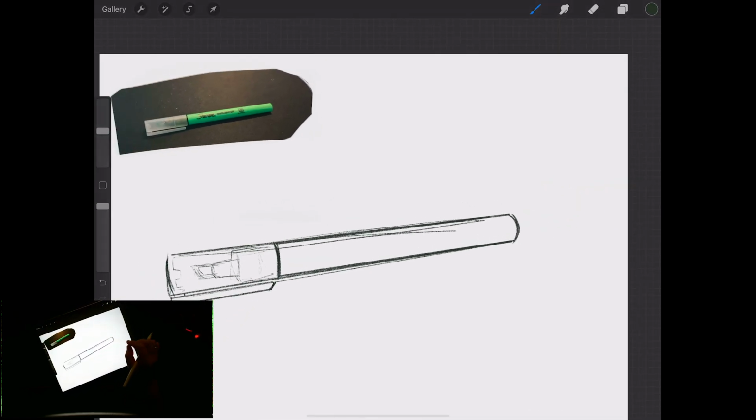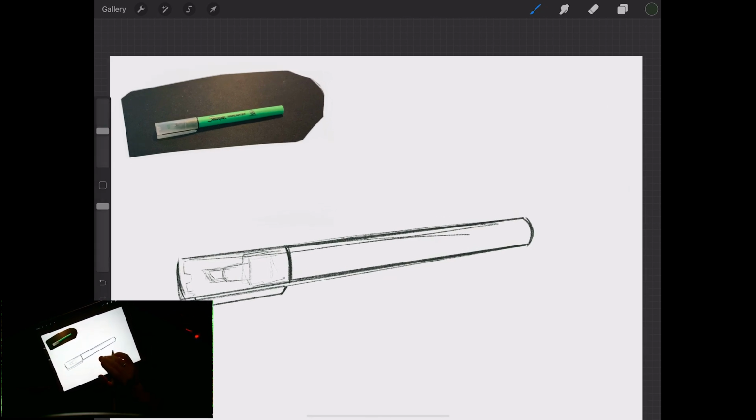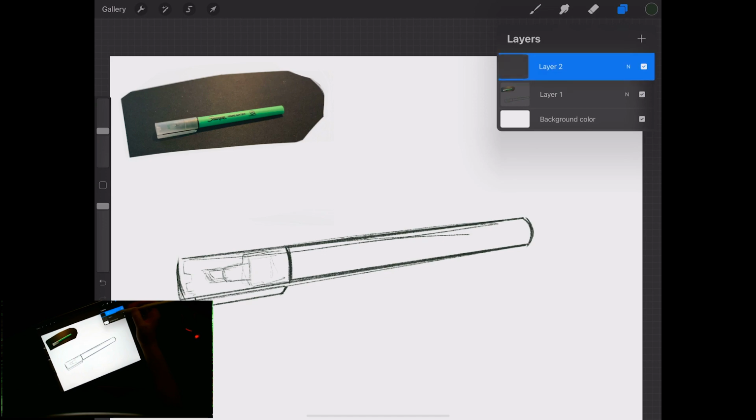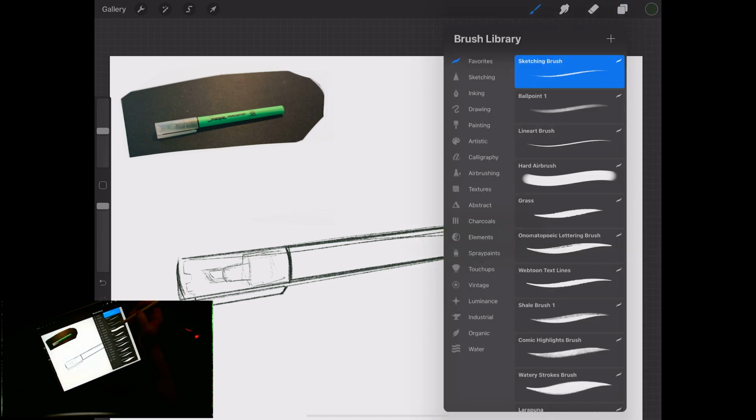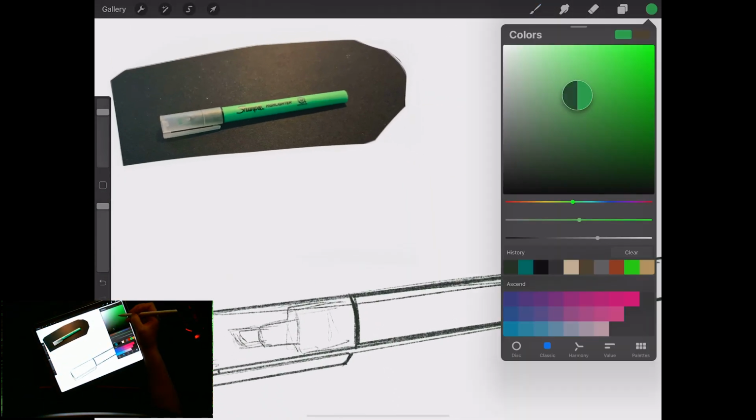So here we go, we have the basic shape of our Sharpie. Now the next step is adding in color so we can get rid of these outlines. I'm going to put a layer below this. I'm going to choose a nice thick brush. In fact, we really just need a fill color right now. So I'm going to see how well I can replicate that color. It's a little bit colder than that, right around there.